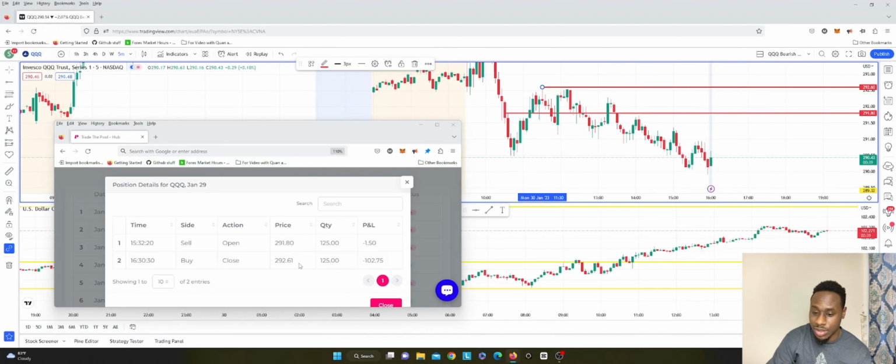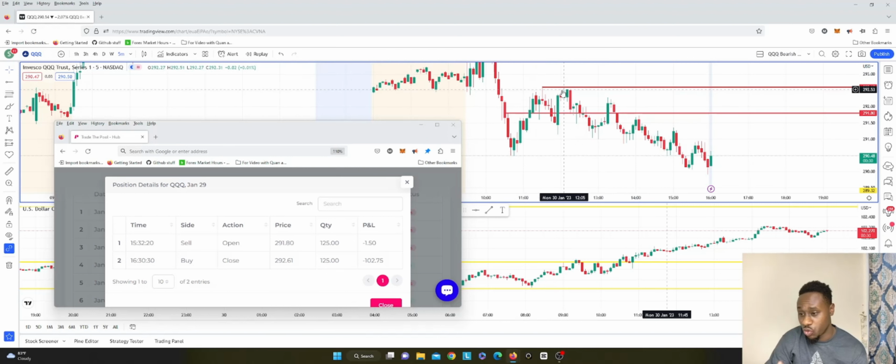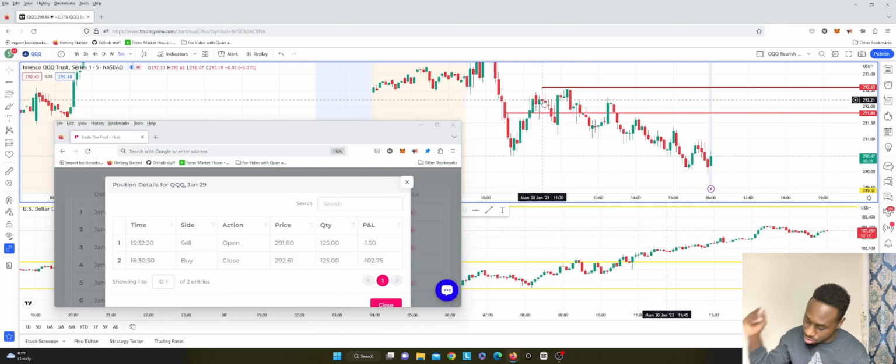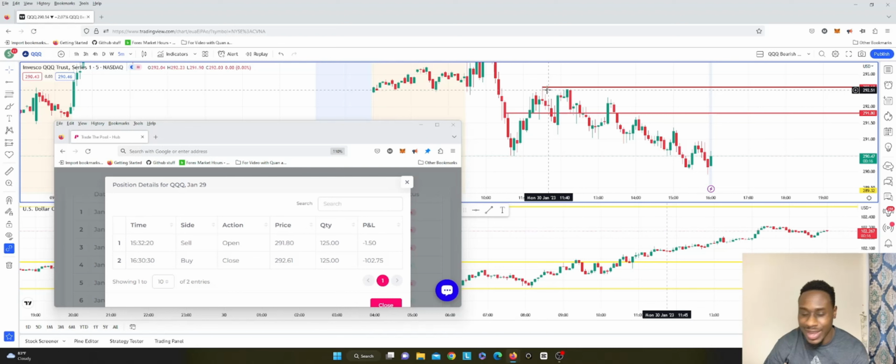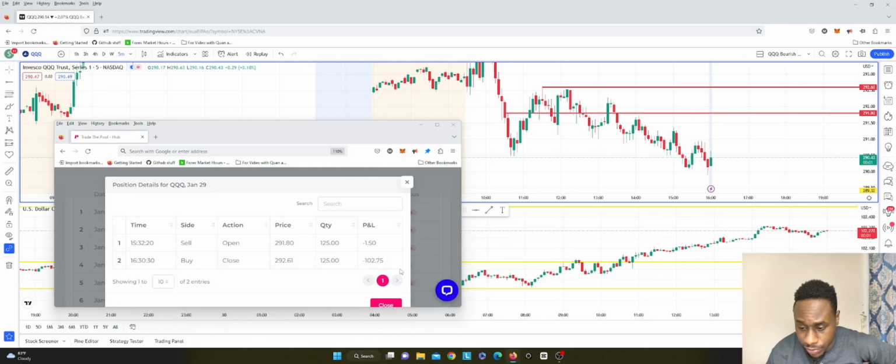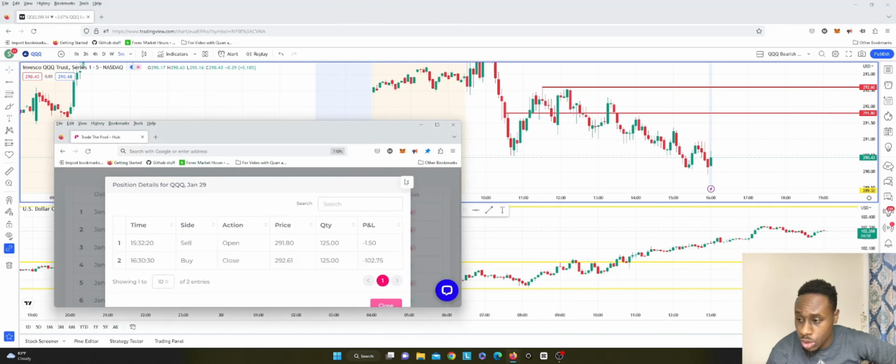So you can see where I closed it. It closed at 29261. However, my stop loss was 29260, right? And that's right at the tip of the candle. That's some crap. Believe me, that's some crap. And this is the 1130 candle, I'm sure. This is where the candle opened, 30 seconds in, tapped me out, and ran right back down. That was the highest point. If it had not tapped me out there, I would have had all of this move to the downside, right? I'd have been in profits as soon as we came back down here. But that's what happens. So that ended up for a loss of 102.75, right?